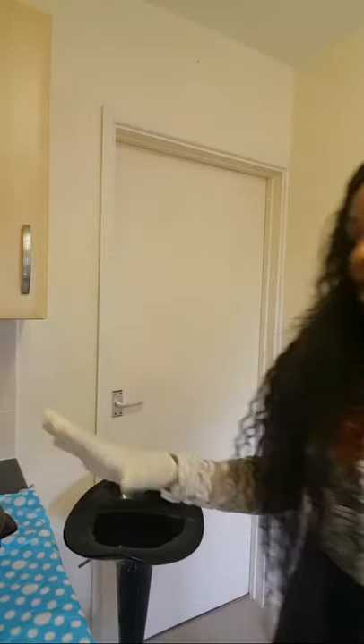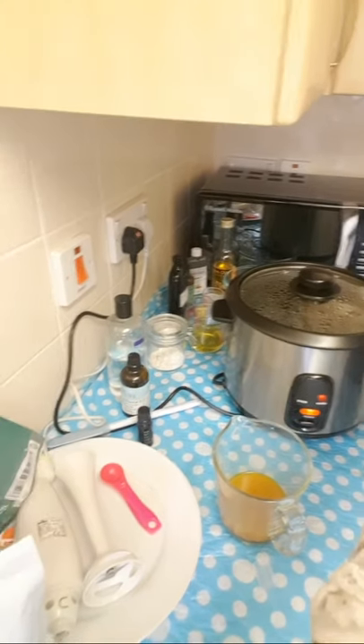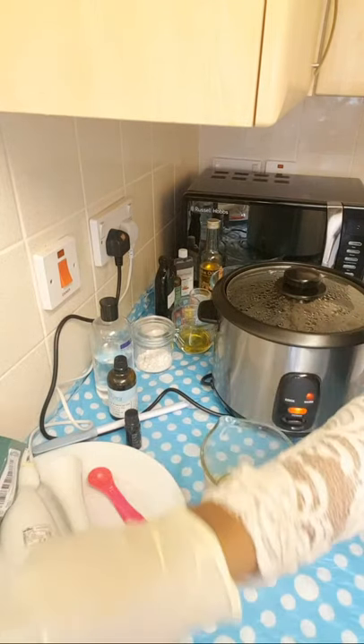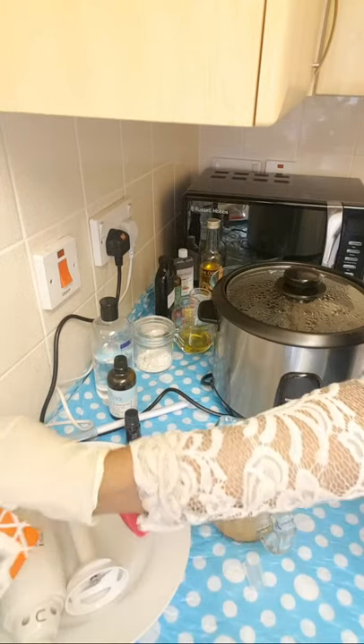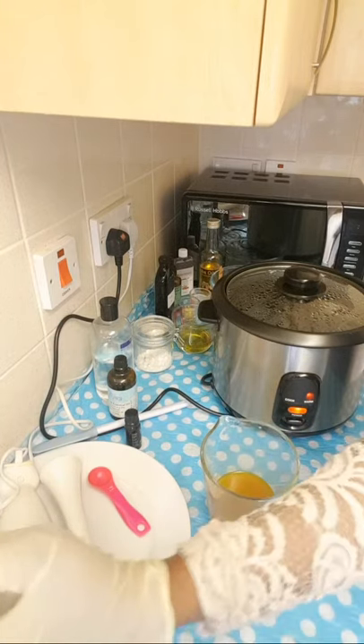Let me walk you guys to the workstation where I will show you the rest of the ingredients. Thank you for coming — if you are just joining, don't forget to give me a thumbs up, and let's get started. Welcome to my workstation. I've already laid out the powders and measured everything out. We are making use of niacinamide, blue tartan, alpha arbutin, and vitamin C powder.